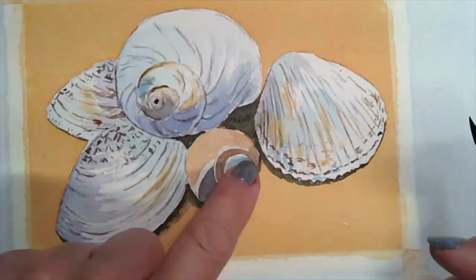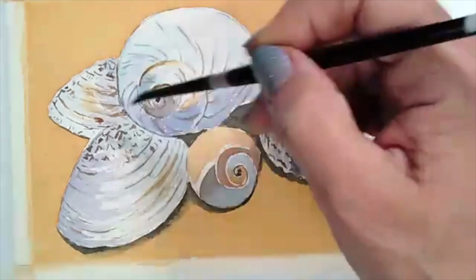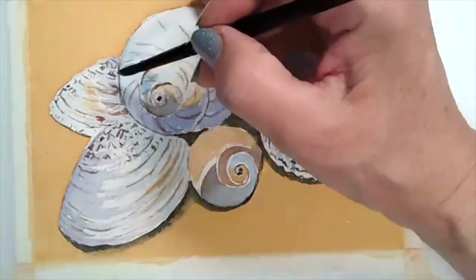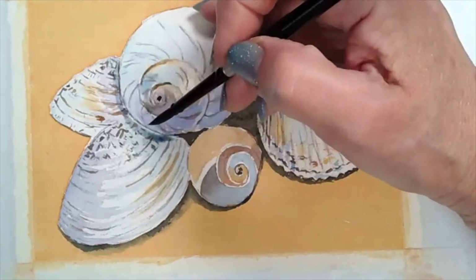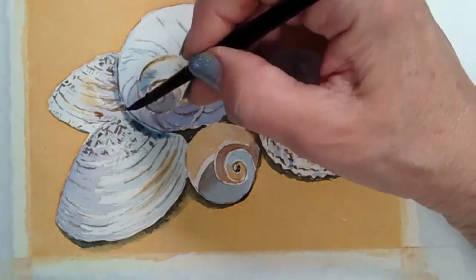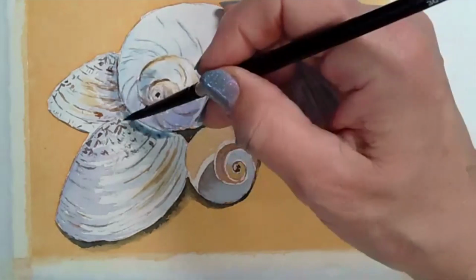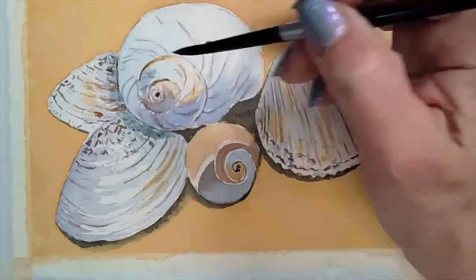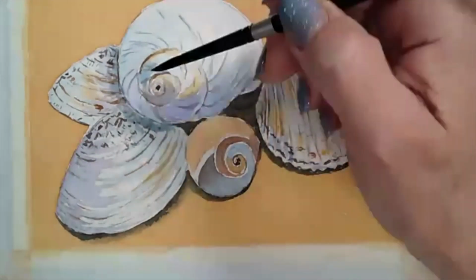And all we have to work on now is this darker shell here, and maybe come back and put a little bit more on. They've definitely got a shadow to go in here. Grab some of the cobalt, and we need to have a shadow. Grab my photograph. I don't know where my actual photograph that looked like this went. Anyway, I'm putting in a shadow from this shell over the top here so that these lay underneath that one.